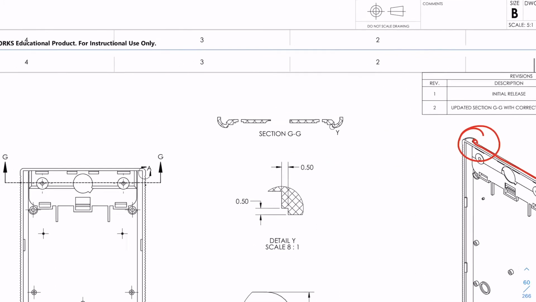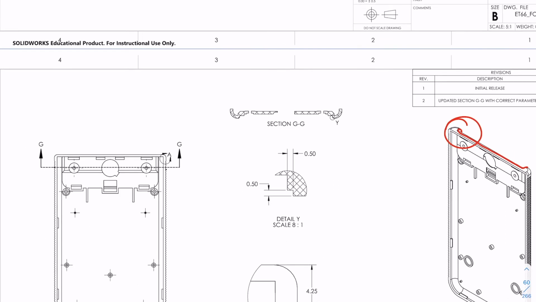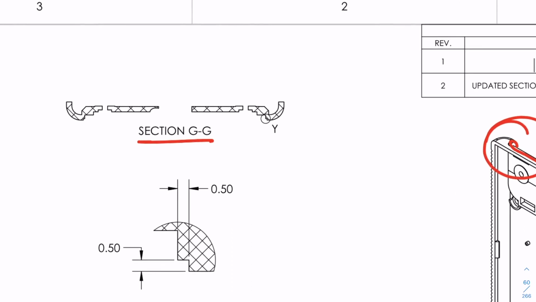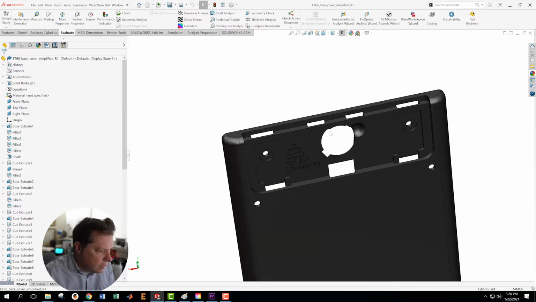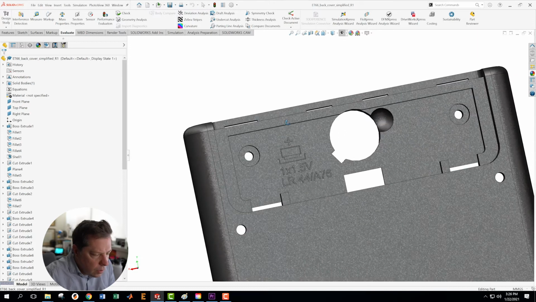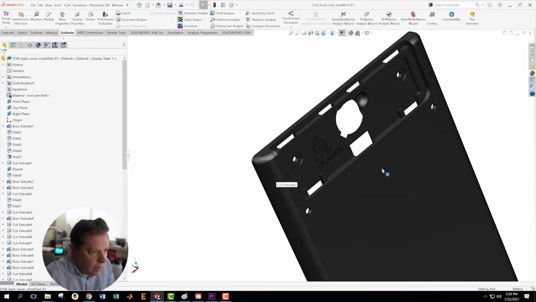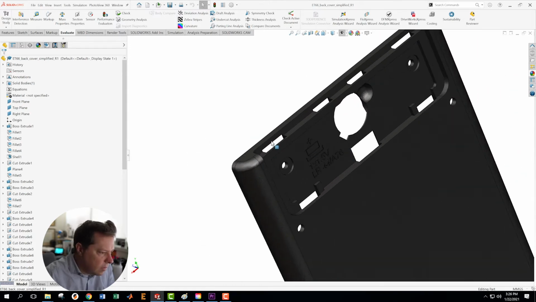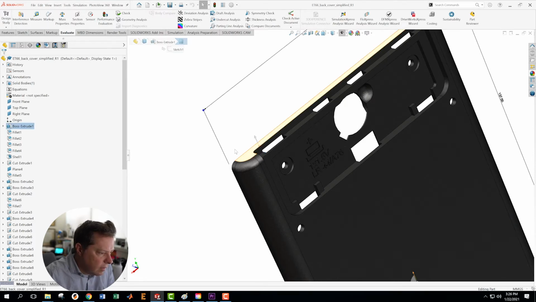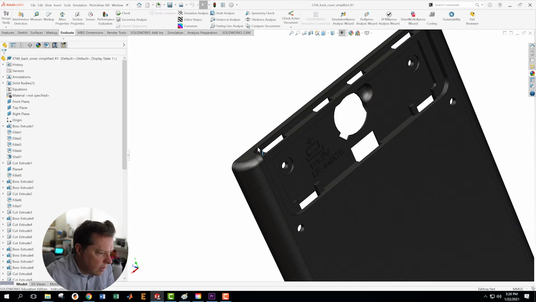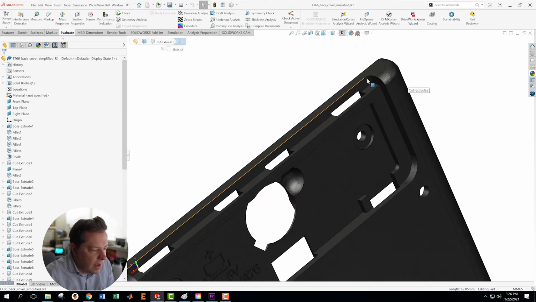And I can also see that the dimensions of that are represented right here, 0.5 and 0.5 millimeters all around that edge. So what I'm going to do is create that cross section somewhere here, and then I'm going to use this curve, kind of this one right here that goes all the way around. Let's actually just do that right now.